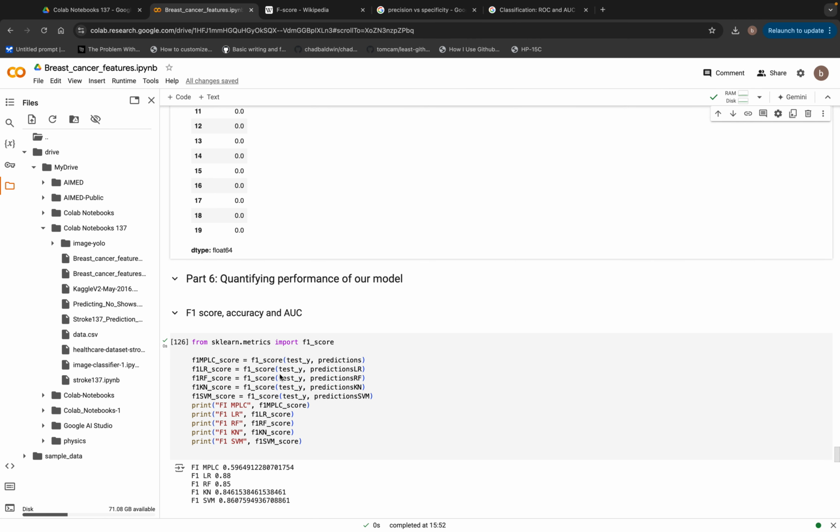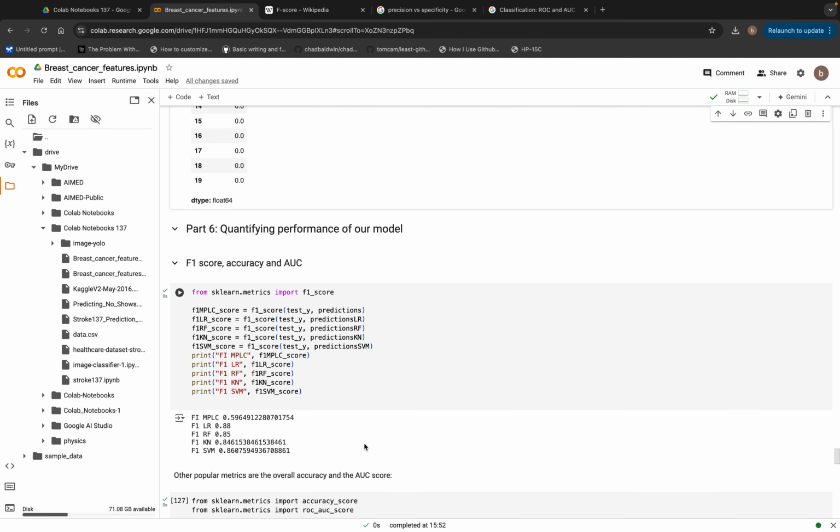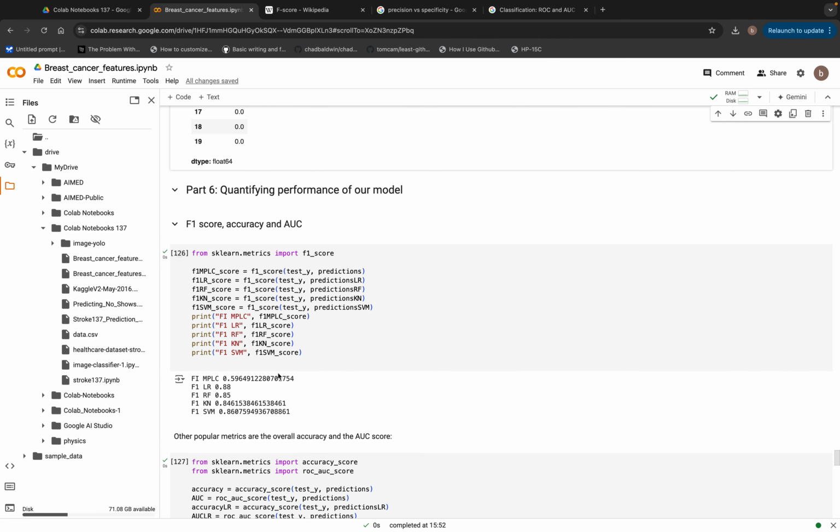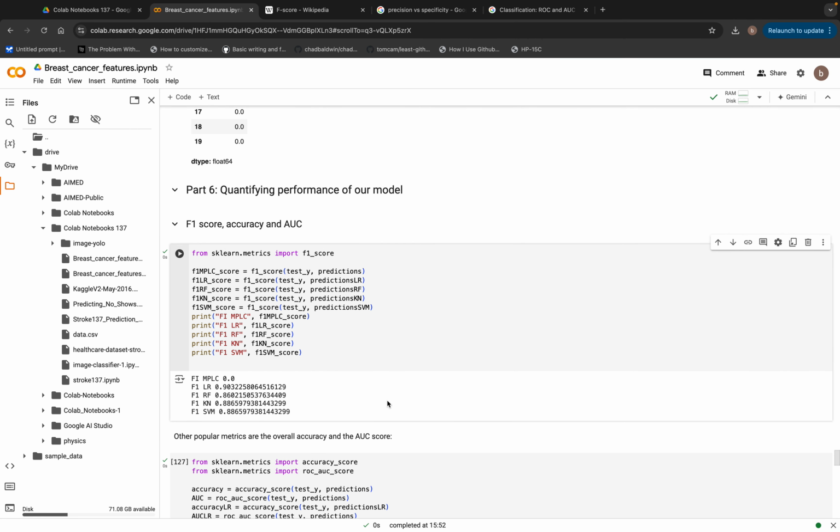Okay. We can calculate these things. Now, I'm not going to go into detail on all these things like F1 score, but you should have learned that already in a course, or you can go online and learn about it. But we're going to calculate the F1 score. Basically, the higher the F1 score, the better. The actual value I'm getting here is 0. It kind of depends on when you run it. Every single time is a little bit different. But yeah, in this case, the F1 score is 0. You'd like to have it as high as possible. Looks like the regression is actually doing pretty good this time, and the support vector machine is really 0.8.